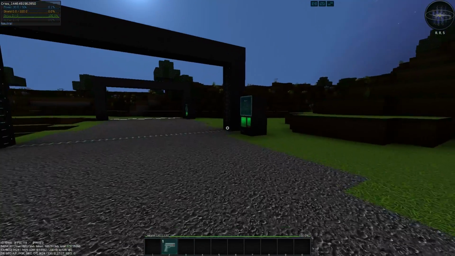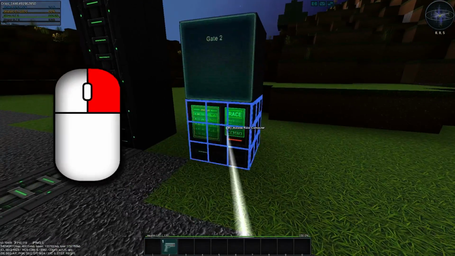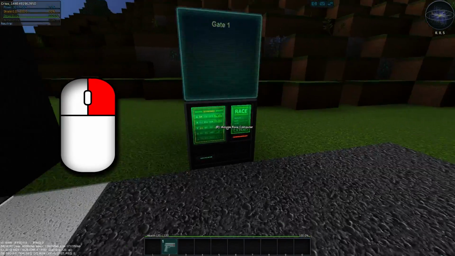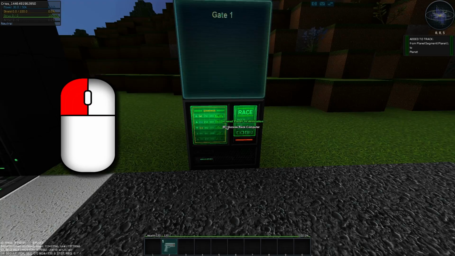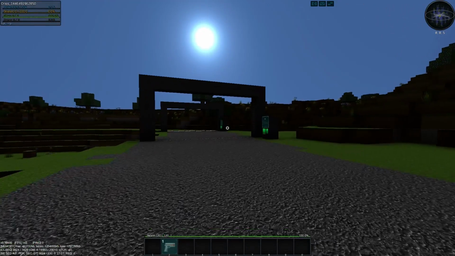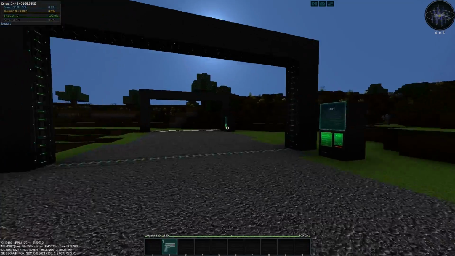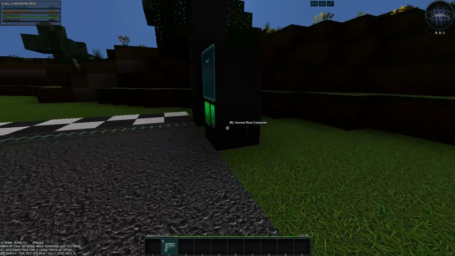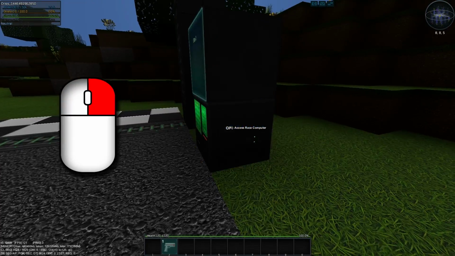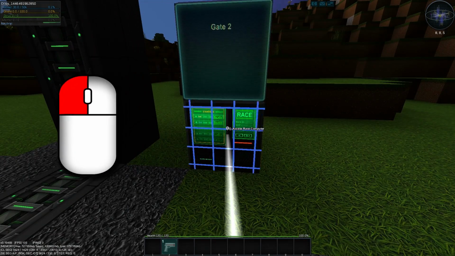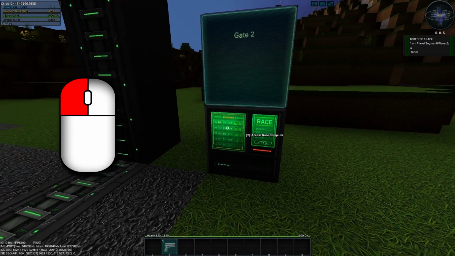Get a marker beam tool and go to your second gate. Right-click on the computer and make your way back to your first gate. Now left-click on that computer. Now walk to your third gate and right-click on that computer, and then left-click on gate 2's computer. You are essentially making a chain. Keep in mind, you can have as many gates as you wish, even just one gate. They will all need to be connected in the same fashion, however.